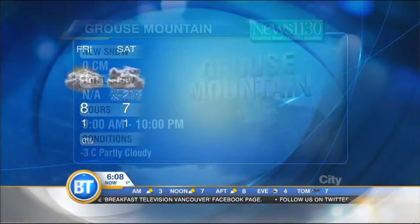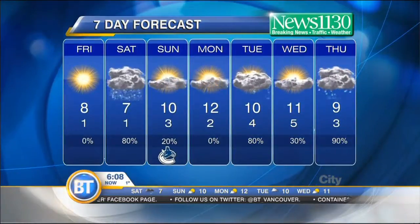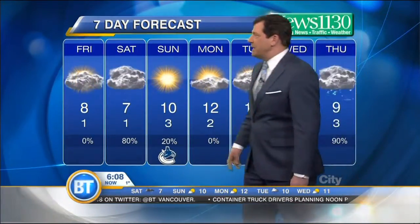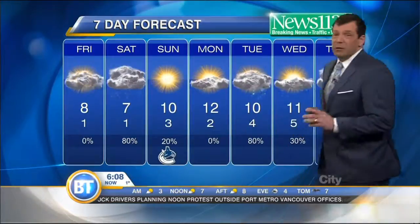Here's your lower mainland forecast. Clouds forming this morning, moving aside, allowing that sun to stream on through this afternoon, but the high is only going to be eight degrees. Tomorrow's your cloudy day, scattered rain showers, and again, with that low freezing level, it might get a little slushy at times, especially over higher elevations in metro Vancouver during the day tomorrow. Those are light showers.